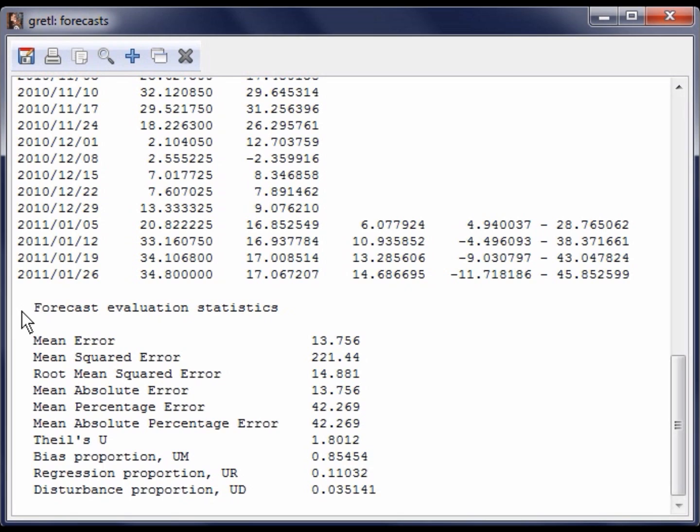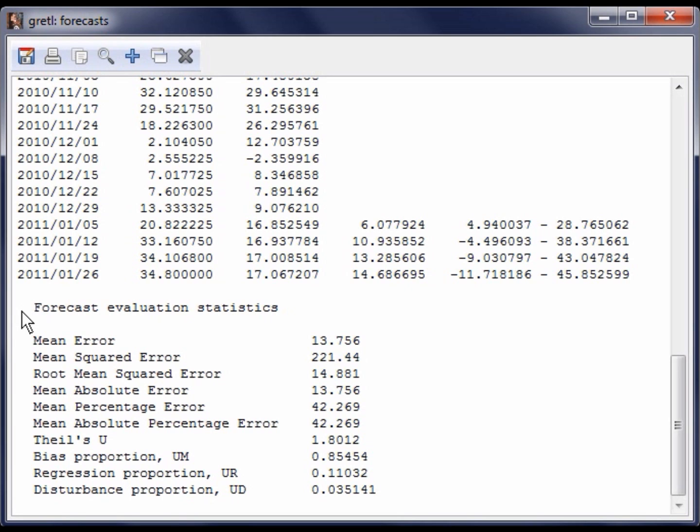Before moving on to the key points to remember, I want to point out one more thing about the forecasts. We had the option to pick dynamic or static forecasts. If you select dynamic forecasts, as we did, the forecasts are based on the previously forecasted value. If you select static forecasts, the forecasts are based on the actual rather than the forecasted value. This method is useful if the actual data for this week is already available when you are forecasting the value for next week. The static method is also called the one step ahead or the rolling forecast.